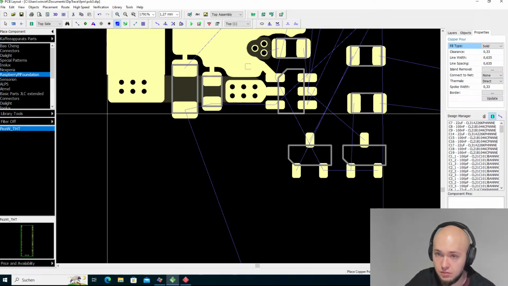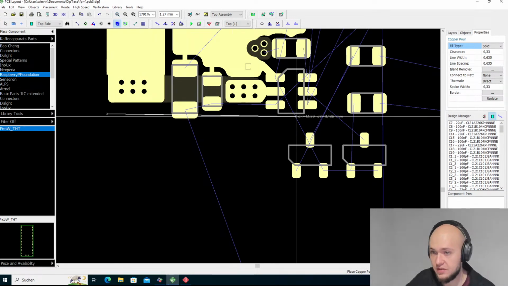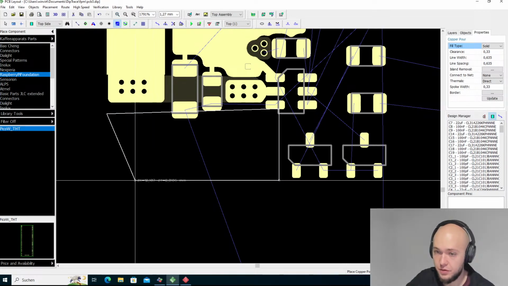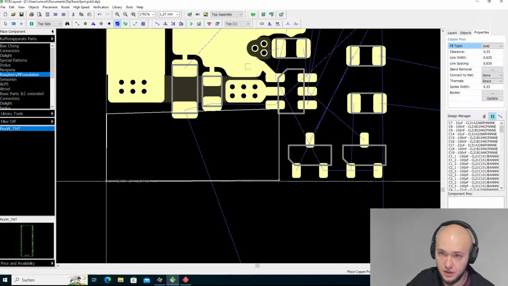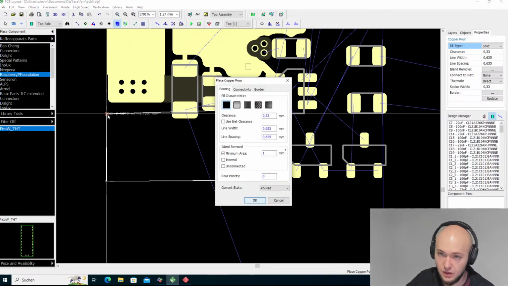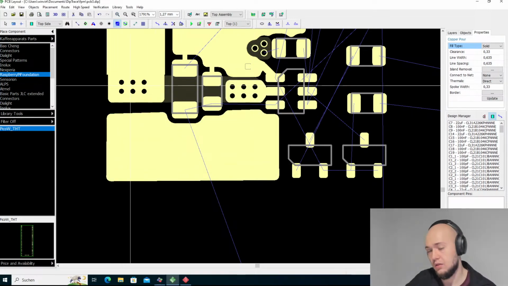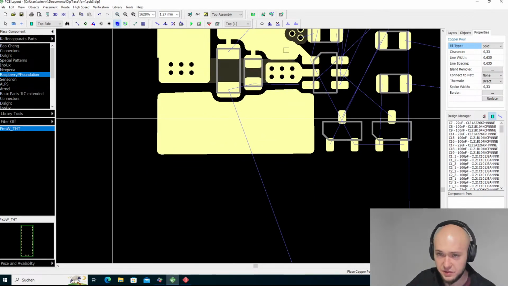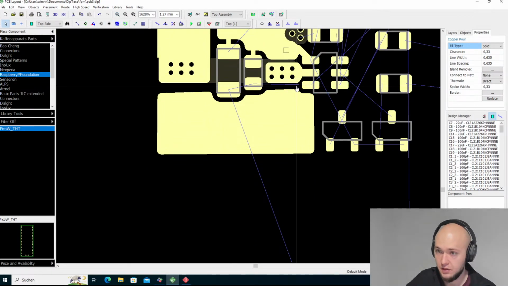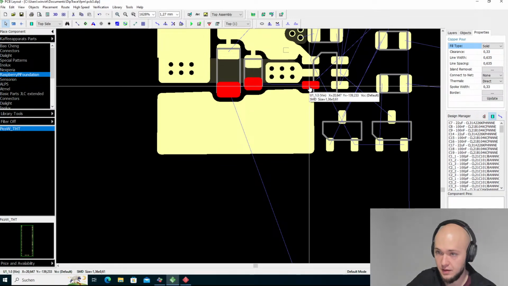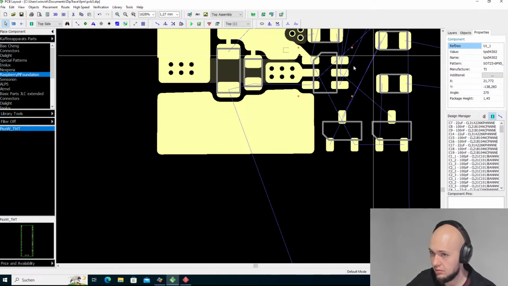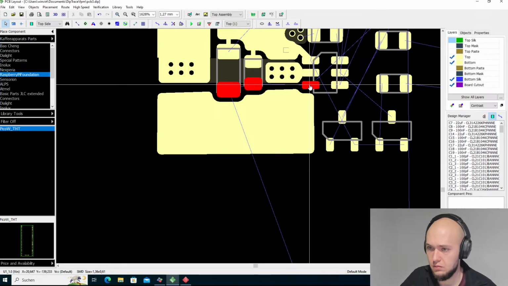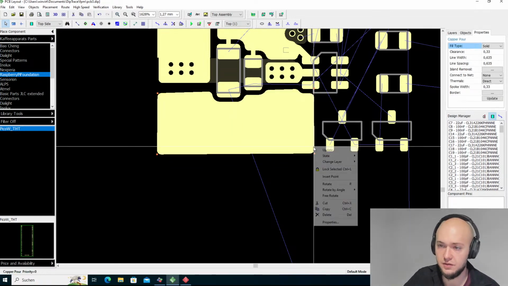And let's do a pour here too. Because that will be the pour connecting the positive supply. And also providing some heat dissipation. Which is really important in this case. So what net is that? So that's net. That is net VCC. So we connect this to VCC.